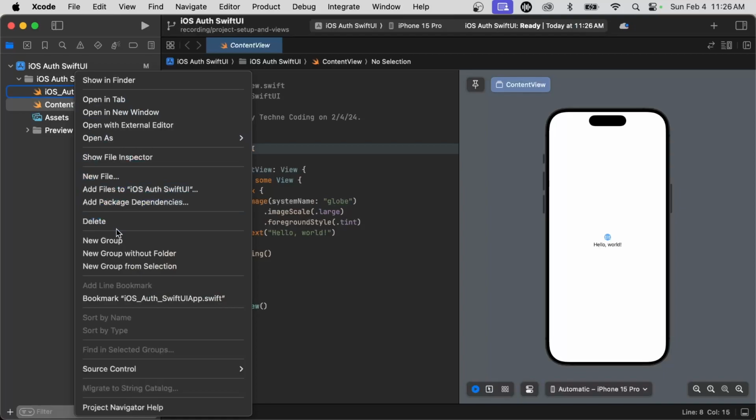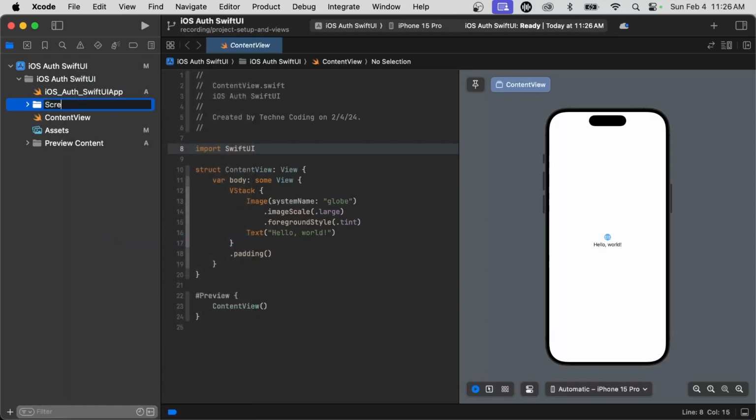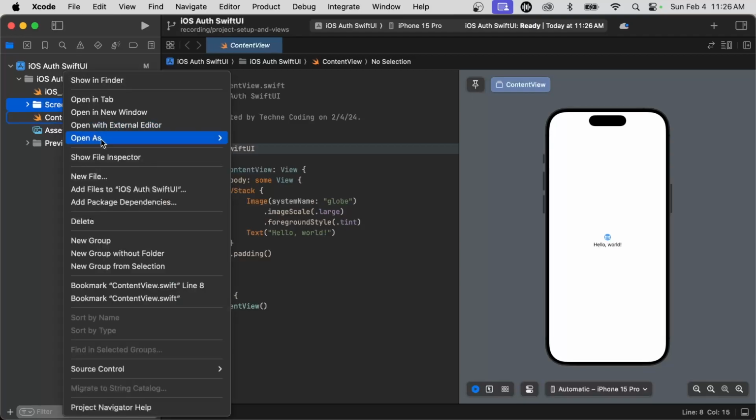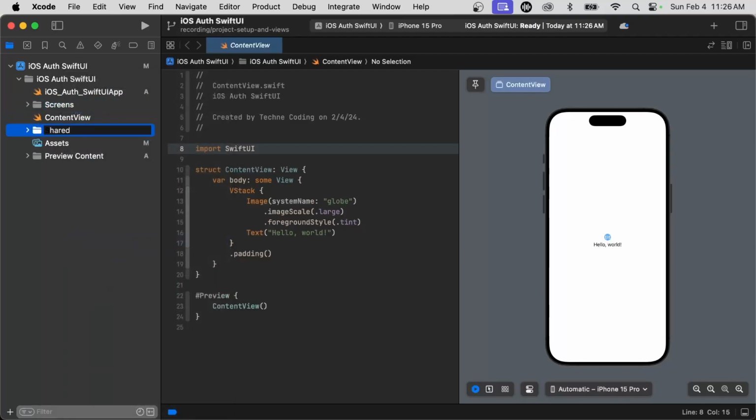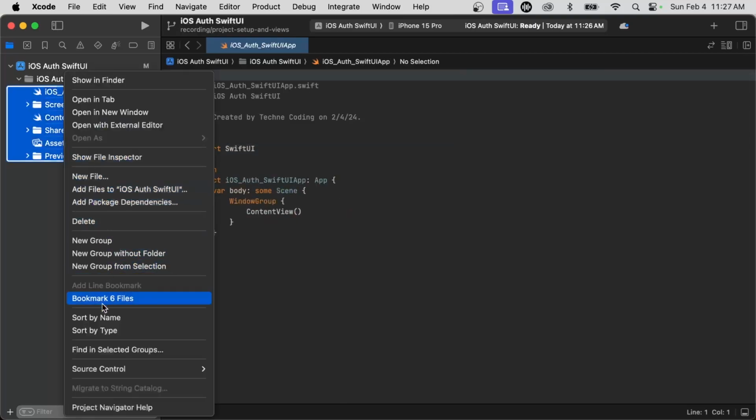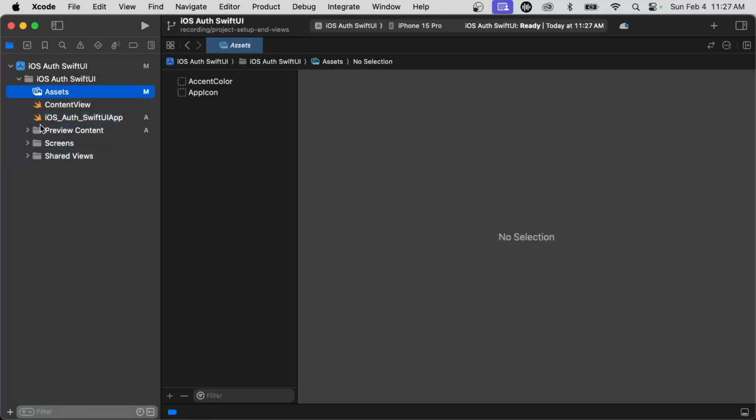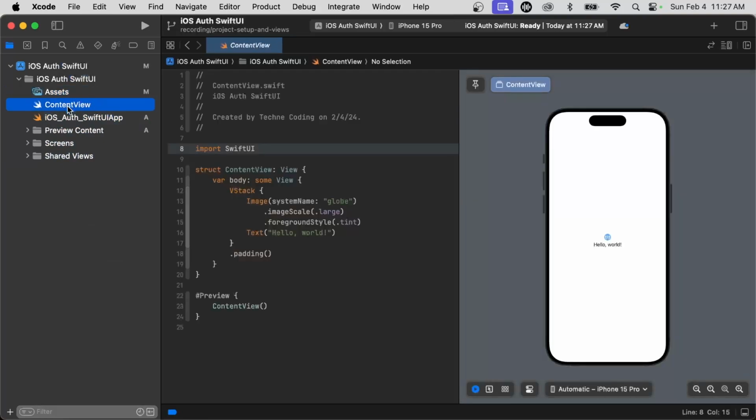Like on all my projects, the first thing I do is I start with a screens group. And for this one, I'm also going to have a shared views group. Because SwiftUI is very composable, we're going to have a few field views that we're going to use to populate these screens with fields. And then I am going to sort these guys. And eventually we're going to get rid of this content view in favor of the coordinator. But for this part, what we're going to do is we're just going to create a screen with some fields. And if we have time, I'll just keep going.